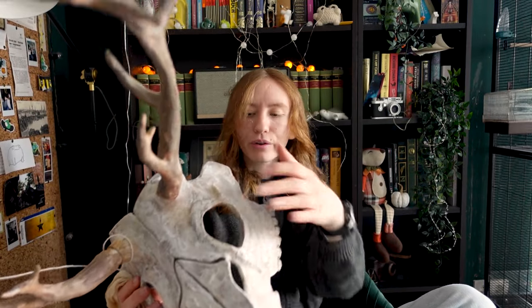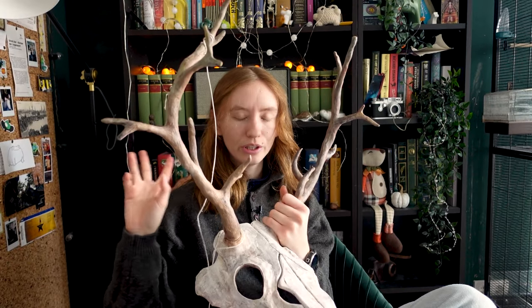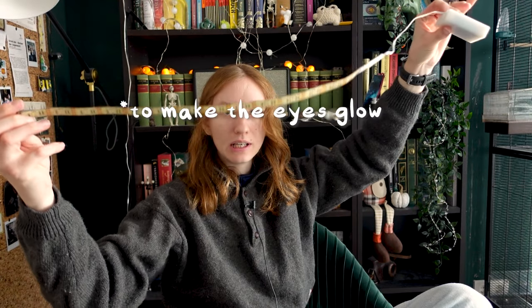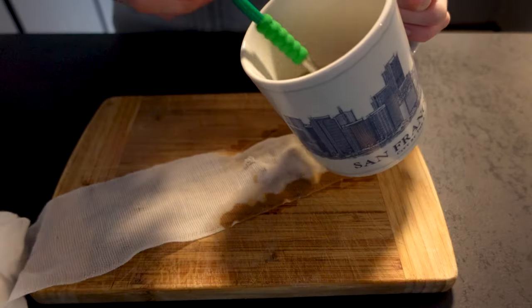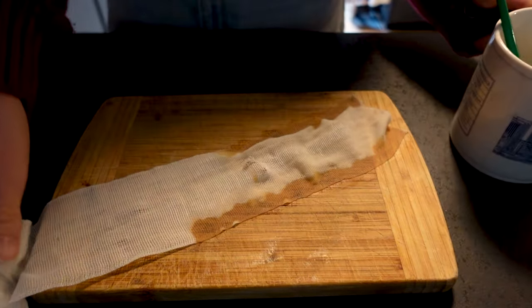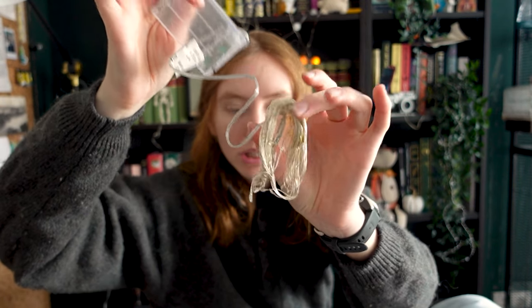I'm really proud that I managed to do this, but it's not done yet because we still need to add the final touches. We need to do some decorating. Item haul. We got some LED lights. I'm not entirely sure what I'm going to do with this, but we'll figure that out. Next up, I got some bandages. I drenched these in coffee to make them look older. They kind of look disgusting, but it's Halloween, so it's fine. And then also some more string lights that I maybe want to attach to the antlers.